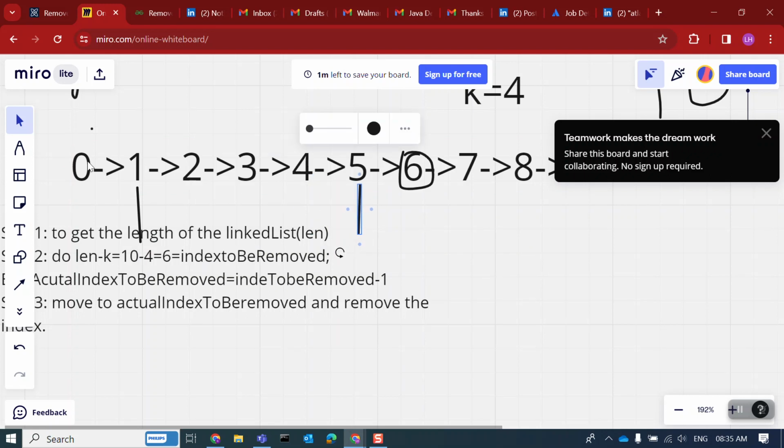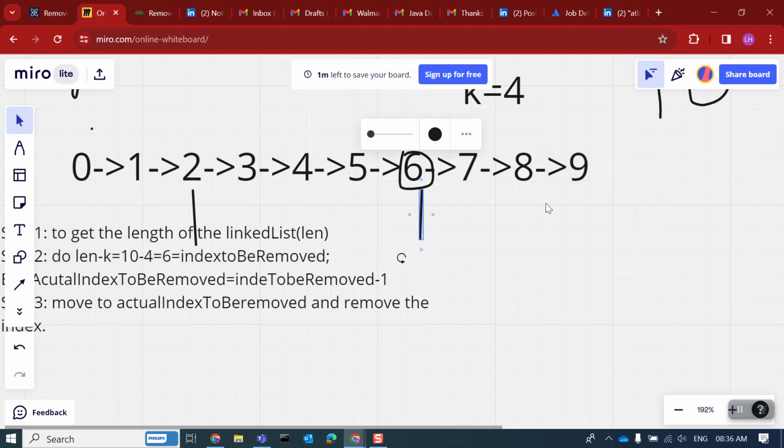We move this by one, we move this one by one. Next again continue, move this one here, and next move this one here. So next again move this one by one, again by one, and next again move this one by one.